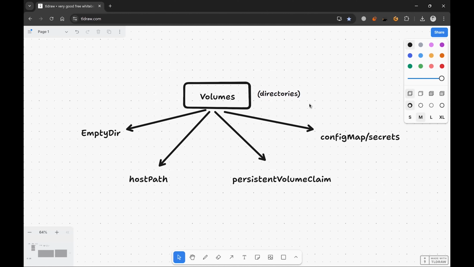Now, why do we need these volumes? I think that is self-explanatory now. Firstly, like I said, persistence. Data persistence is important, so even if the container restarts, the data is still there. Then second is sharing data between containers. It allows multiple containers in that pod to share the data. Then you can look at these types of volumes.